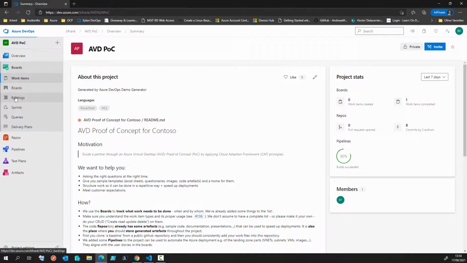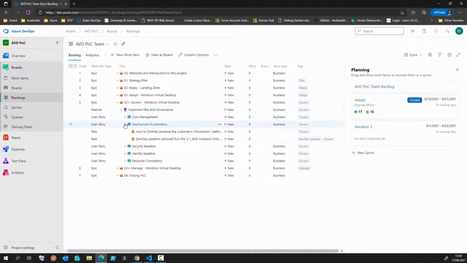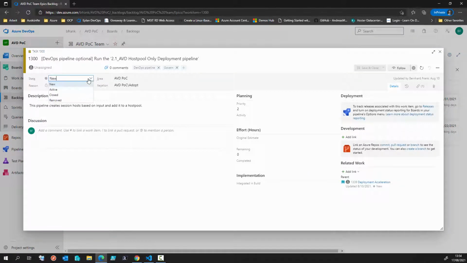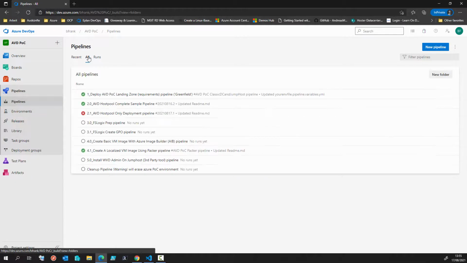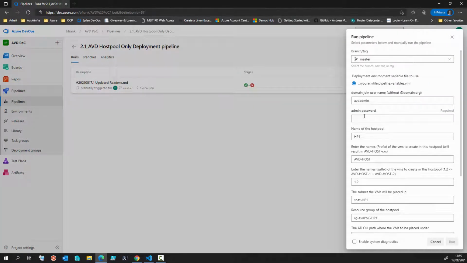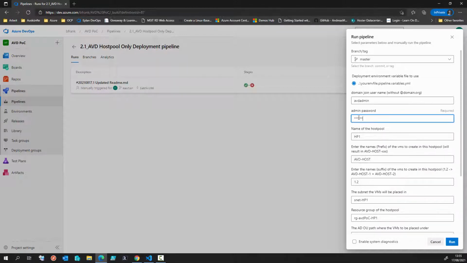Hi, I also have a pipeline that creates only the host pool and the desktops. It doesn't create an application group or a workspace. So it is a little bit more granular, and there's also a work item for it in the govern phase to optimize and automate the setups. So we are talking about that pipeline here, and if you run it, you see that you get a little bit more parameters that you could specify.